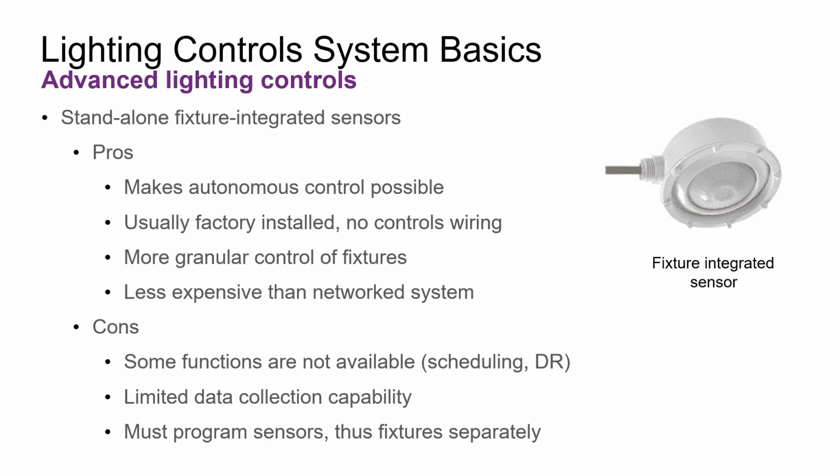This sensor controls only the associated lamp, and thus it is more specified or granular in its controls versus controlling a zone or number of lamps. This is less expensive than networked systems, as there is no controls wiring or wireless communications necessary to operate the control of that individual lamp. The fixture is wired to the AC source and it's ready to go. As a result, the controls can be reprogrammed if there is a change in space utilization or configuration.